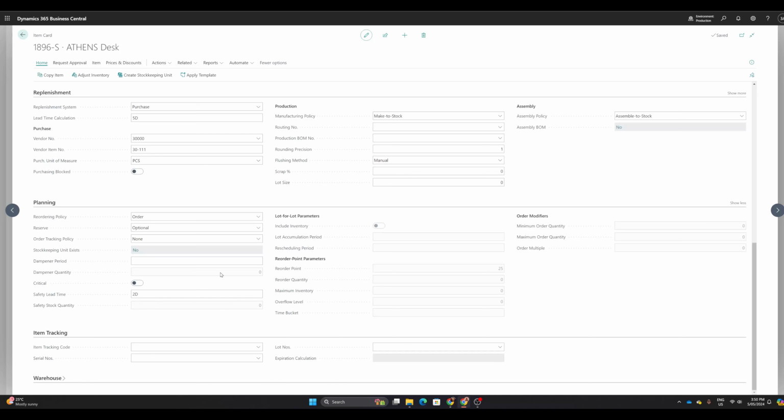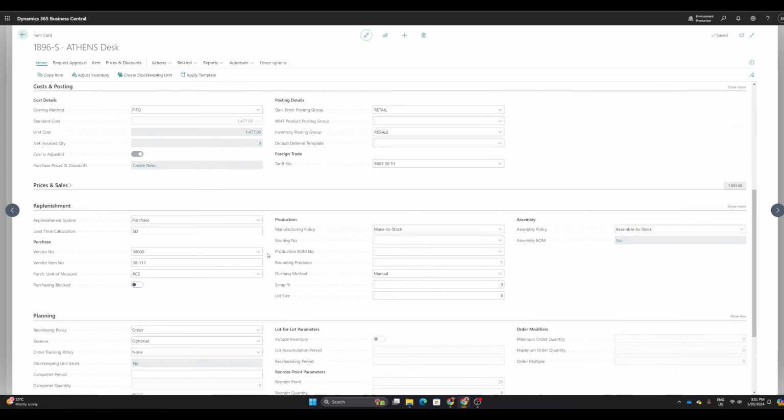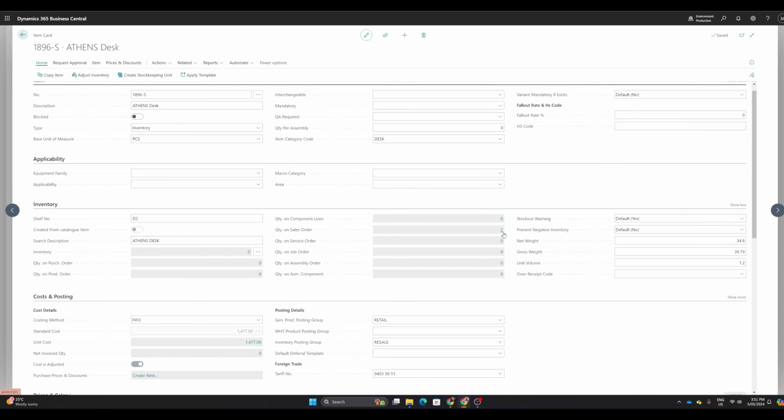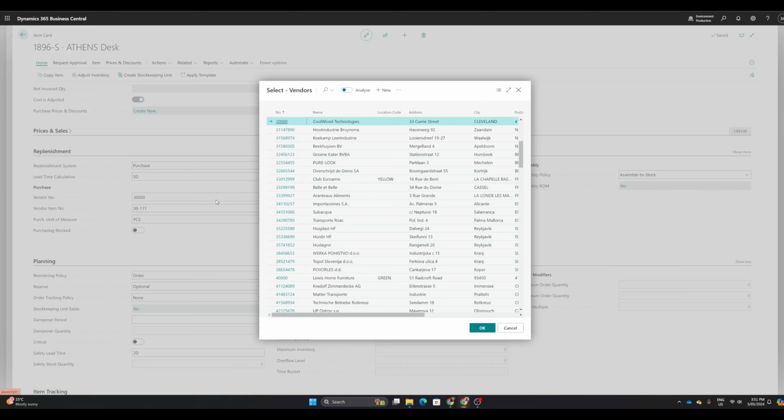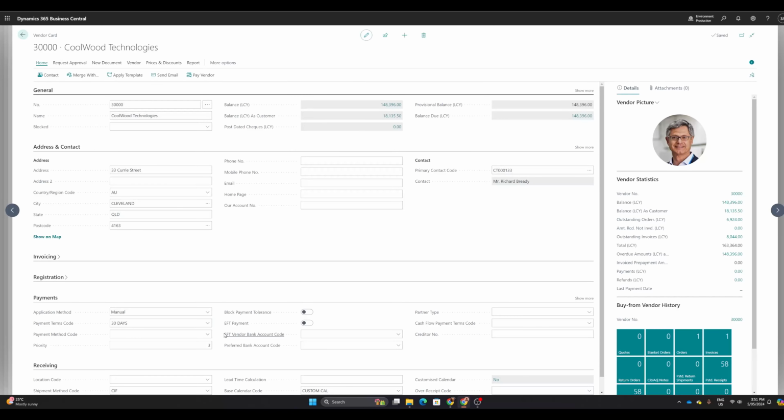Let's have a look at how this works. I put just 2 days here, so that means it is 7 days in total.